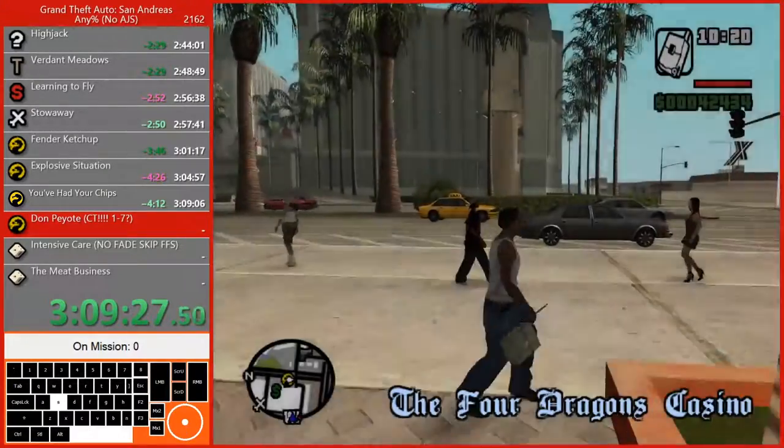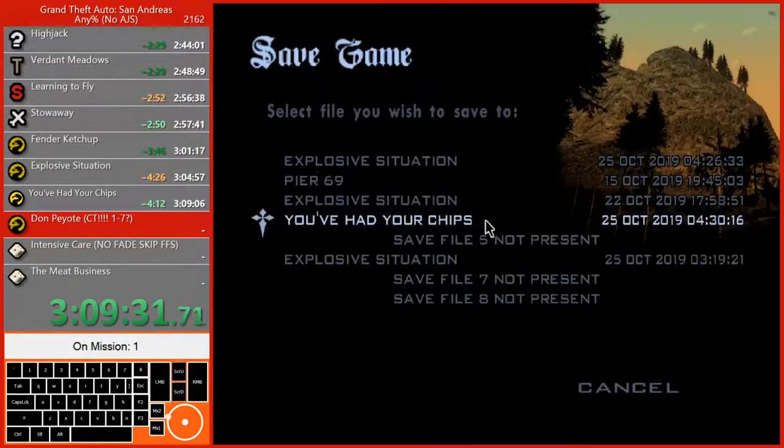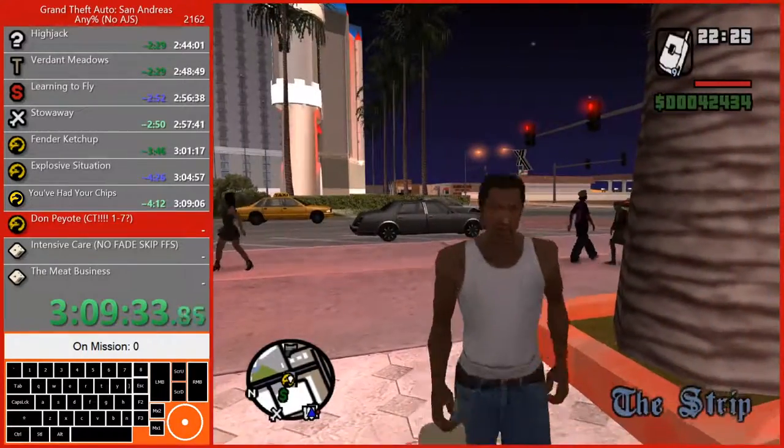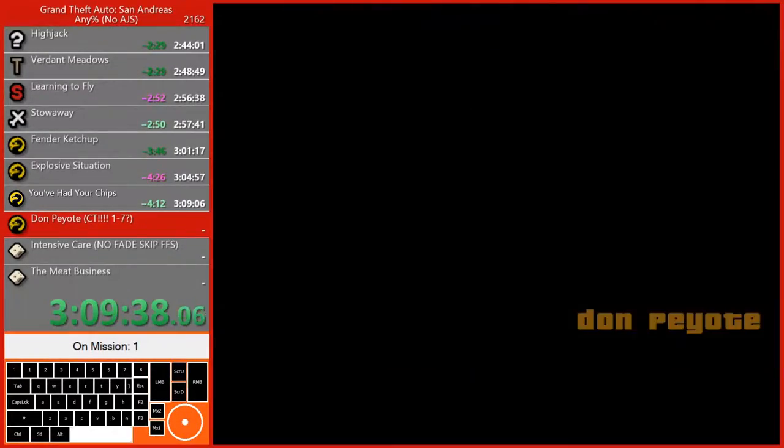I save one more time. Why did I save? Wait, what? Okay, no reason for me to save four times here. Oh, health. I had low health. Actually, I'm a genius for saving there.